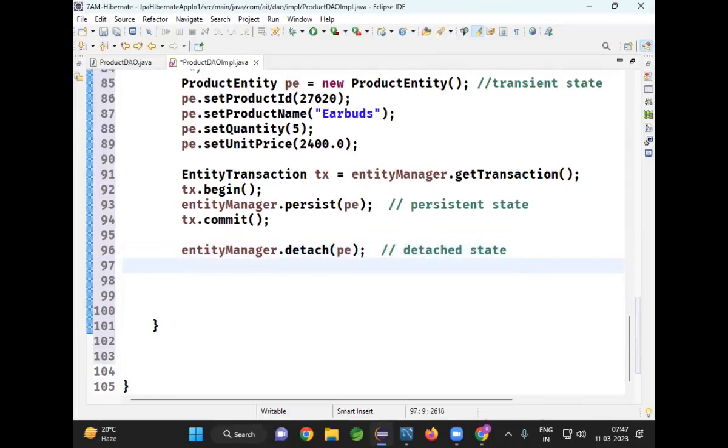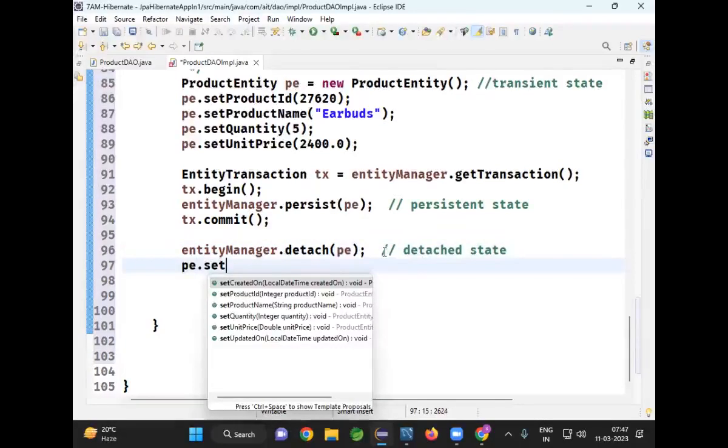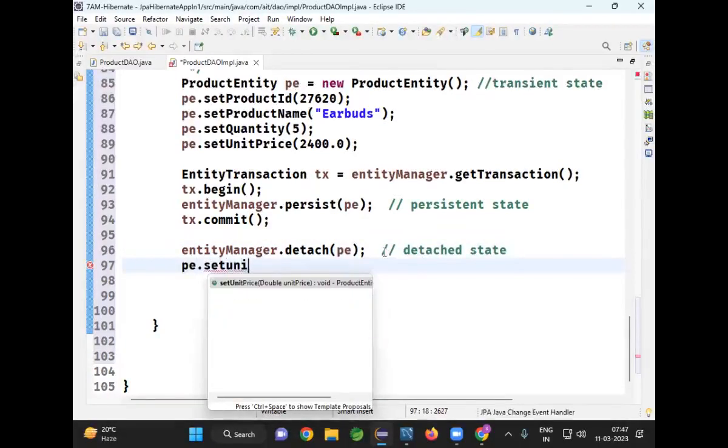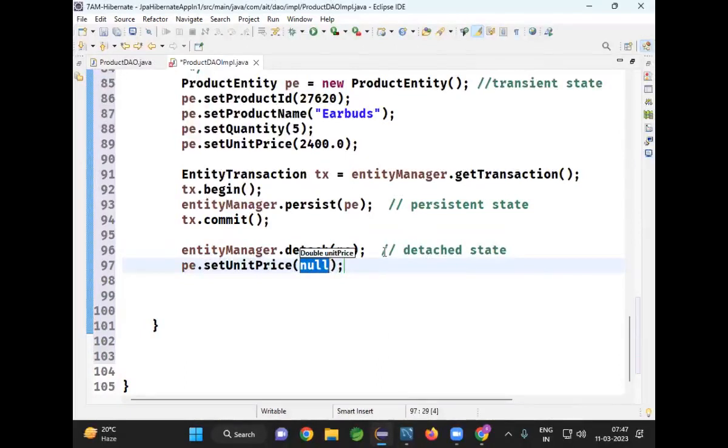See, observe here. PE dot set unit price. Instead of 2400, I want to change it to 3100. Please understand me. What is the set unit price I'm updating to? 3100.